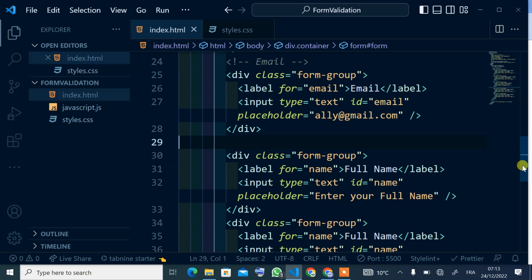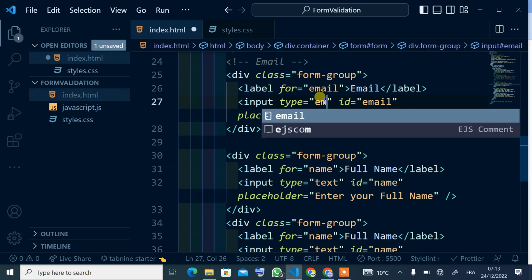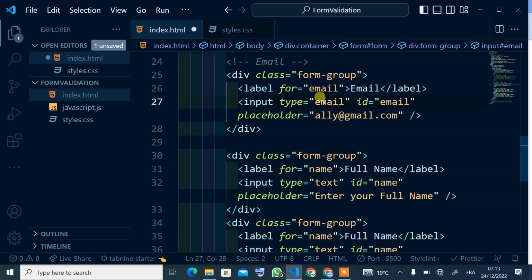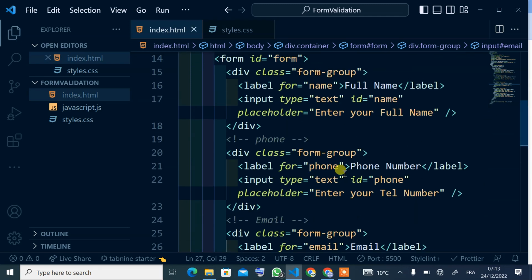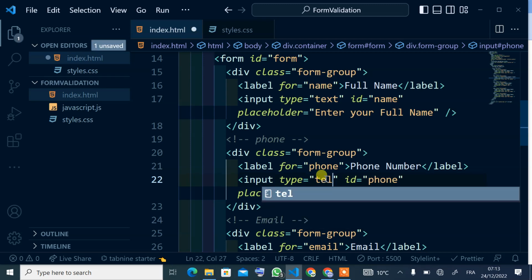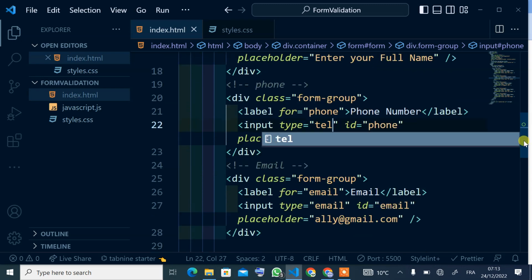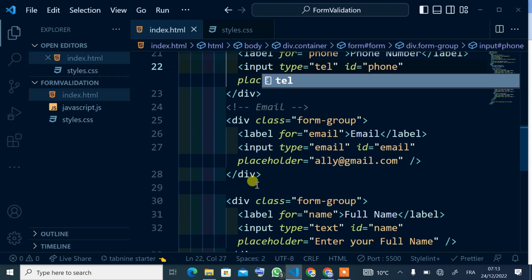But first of all, you need to know the type of data you're getting from this email group here. What are you getting from here? You're getting email, so you put this one to email. Input type must be email. Then for telephone, we're not getting numbers that are mixed, we need only numbers, so we put tel here as the input type. Okay, so we move next. We finish with this one, so put this one on website URL.